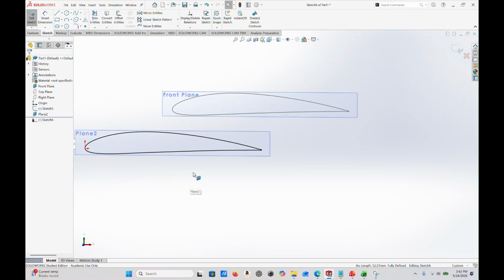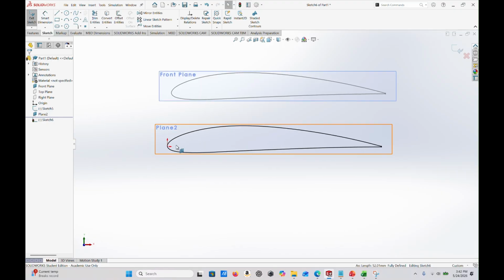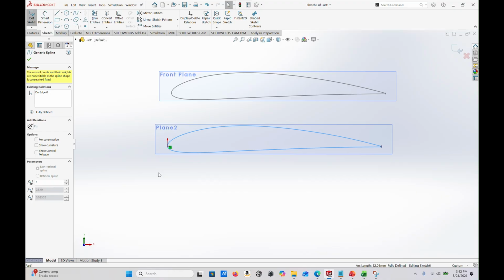This will then paste this onto the second plane. But as you can see, the plane 2 doesn't contain the trailing edge connection because we didn't click on the line that connected both of them. So we need to connect the line, but first let's just delete the existing relations by clicking onto the curve, and then deleting the existing relation and clicking OK.